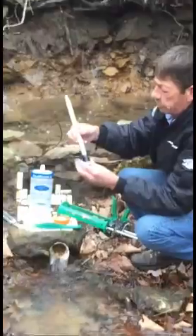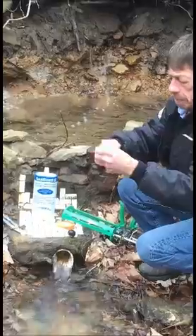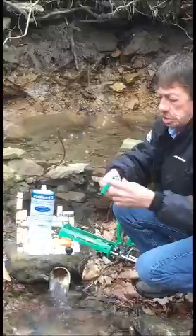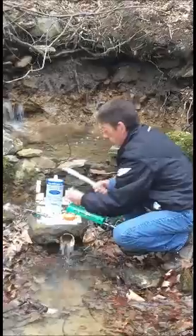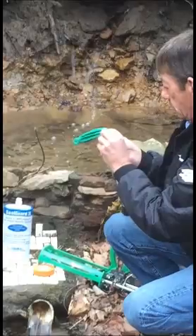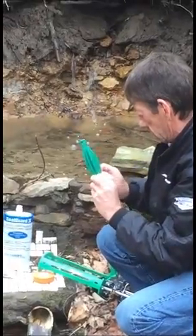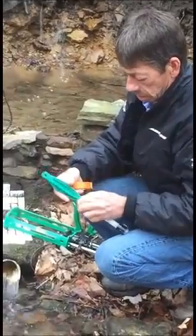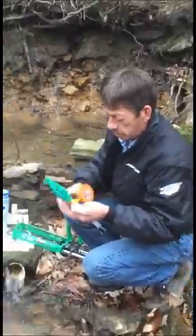Slide it down over the patented check valve. Take a party balloon. Remove the rubber band off it. Cut the end off so it's easy to install over top of the mixer. Place the mixer inside the balloon. Take electrical tape and tape the end of it so it folds it in. This will become our packer once the chemical inflates it.